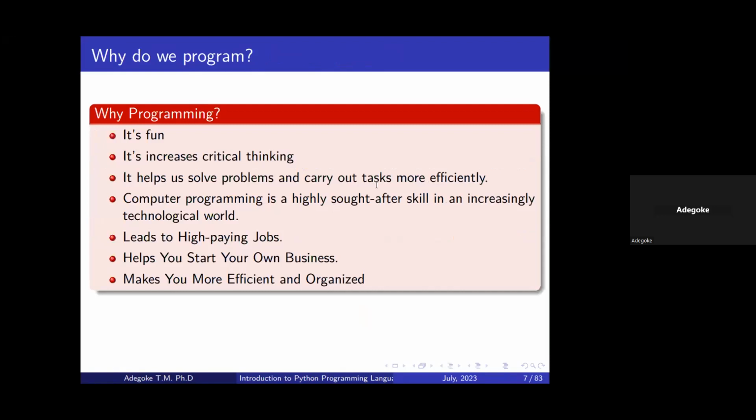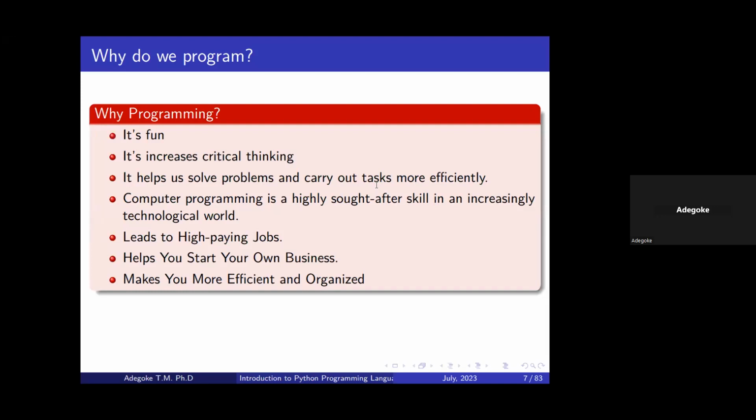So why programming? Because it's fun, and also it increases our critical thinking. Before we can write a code, we need to understand the problem. We need to know what we want to solve. And that process is about critical thinking to solve that particular problem. It helps us to solve problems and carry out tasks more efficiently.